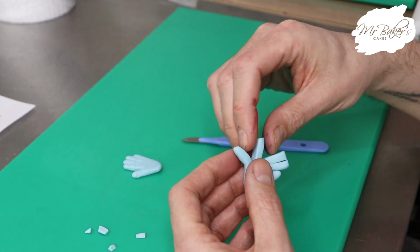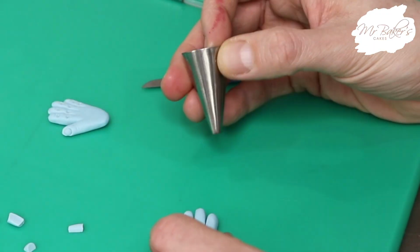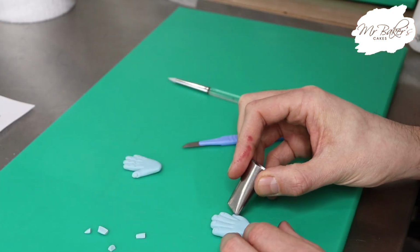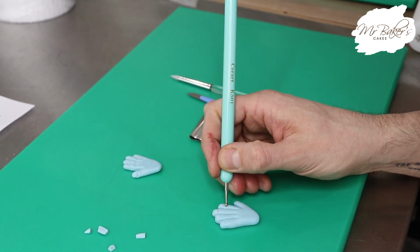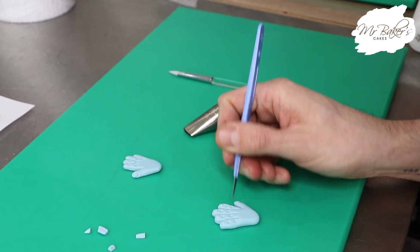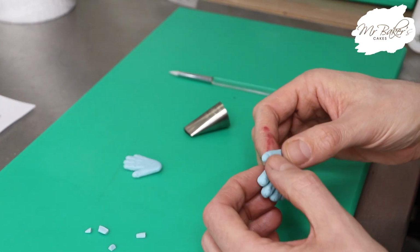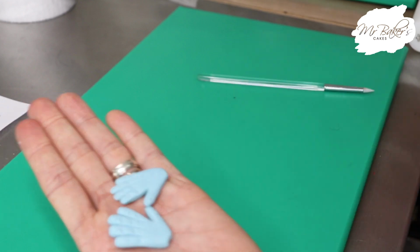If you find it easier to do this with a modelling tool, of course that's fine as well. I used a piping tip to add in the fingernail marks, first one way and then the other, and then the thumb as well, but remember to do that slightly sideways. And then I got a small ball tool just to flatten off where the knuckles would be before adding in the crease marks using a scalpel again. Smooth over them with your fingers just to make sure they don't look too sharp, and then realise quickly that you forgot the thumb and do that as well. Check your hands are roughly the same size, and then you can add them to the model.